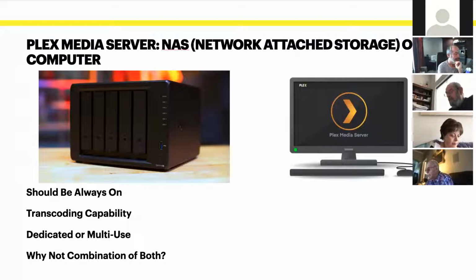Why not a combination of both? That is what I did. I installed my server on a computer, and I'm using the NAS as the mass storage for all my content. And that works well. That's working for me right now. So that's an option too.